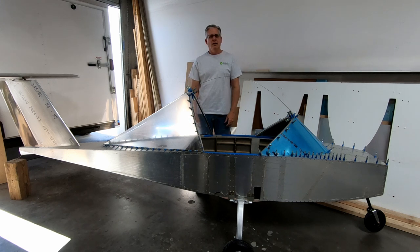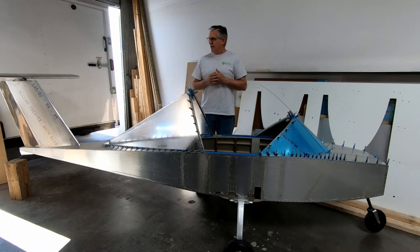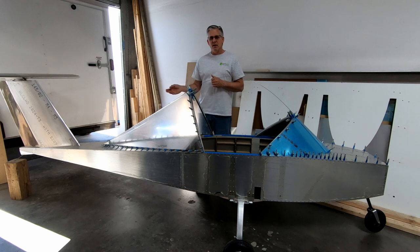My name is Jim Payne, and if you've been following along with my CriCri build, you can see I've made a lot of progress over the last several weeks. Now, I'm really behind on several videos. What's been completed since the last video has been the installation of the main landing gear. We've also installed the belly fairing that covers the main landing gear leg. I've also got the intake and exhaust vents for the cabin air in the bottom of the fuselage that we'll go over. We've finished several things on the rear fuselage that I wanted to have done before I connected the rear and forward fuselage together.